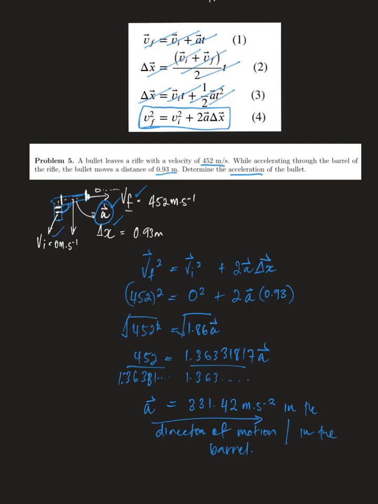Let's look at problem 6. Problem 6 says, the observation deck of the Empire State Building is 381 meters above the street. Determine the time required for a penny to fall from the deck to the street below. So the first thing we need to do is look at that as an example of a building. The Empire State Building is quite tall, and we've got our observation deck, and that's the ground there. So we're saying that this distance, in the y direction, is delta y, which is equal to 381 meters.